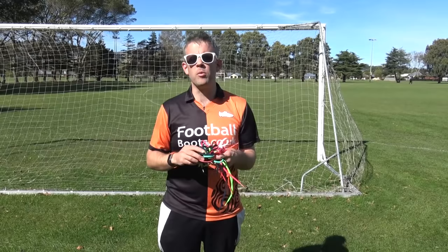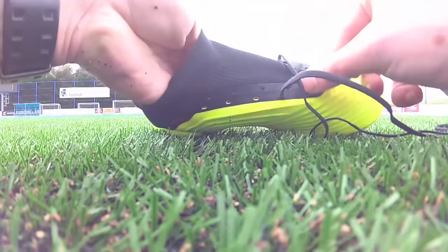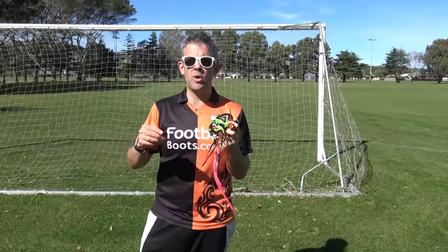You may have seen the videos in the past where we tried to work out if you could wear boots without the laces in. But what about trying to put laces into boots that don't have laces? Some of you have wanted to see the laceless Predators, or the X's, or the Glitch, or the Nemesis, but actually putting laces into them instead of taking them out. So that's what we're going to do in this video today.